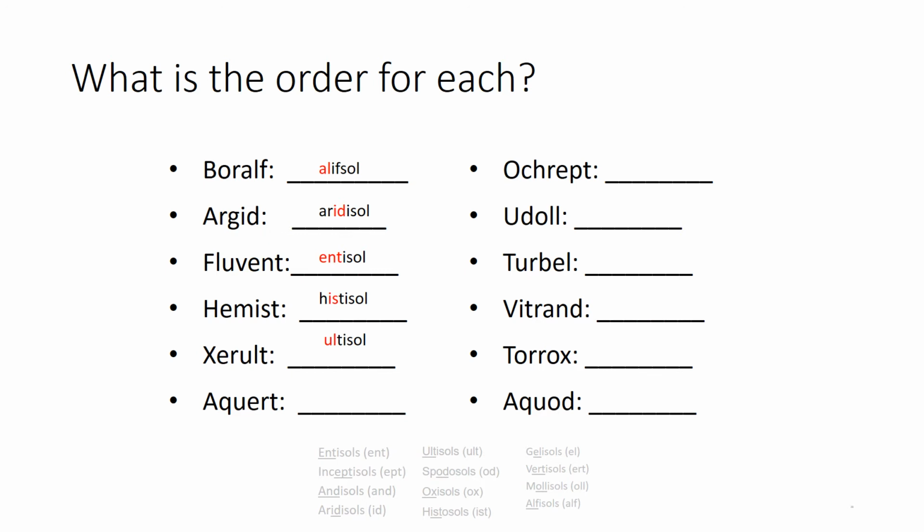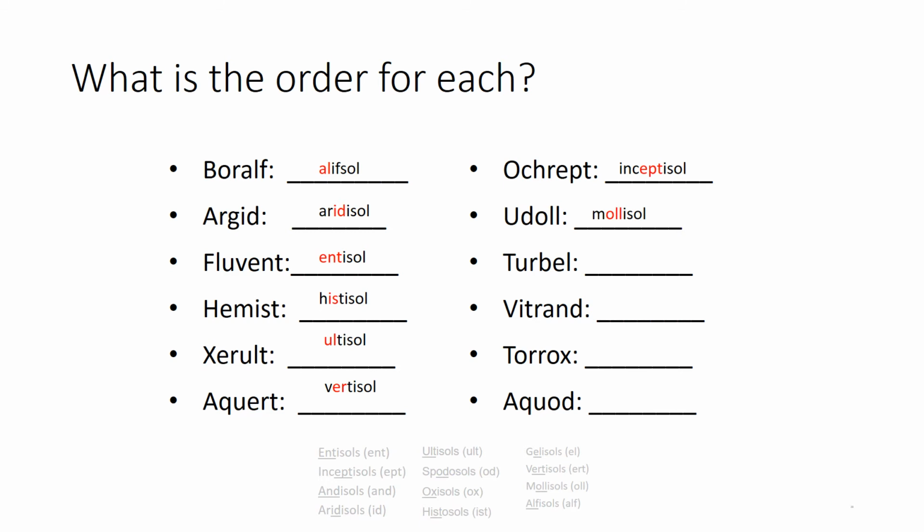Aquert, basically this soil name ends in ert. Remember, Latin for to turn, it's vertisol. Ustept, meaning it ends in ept, is inceptisol. It's at its inception, it's young. Udoll, ending in oll for the best soil in the world, mollisol.